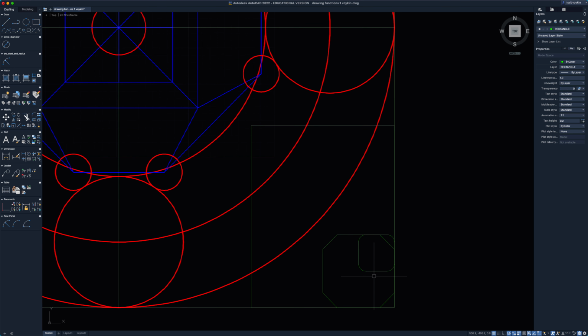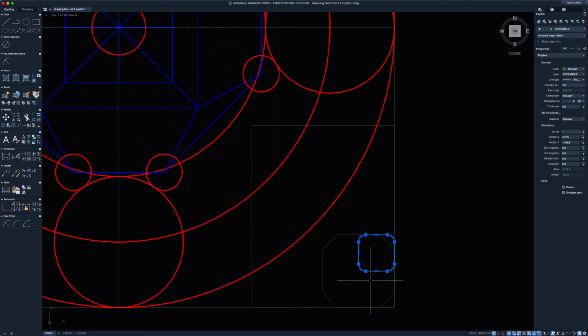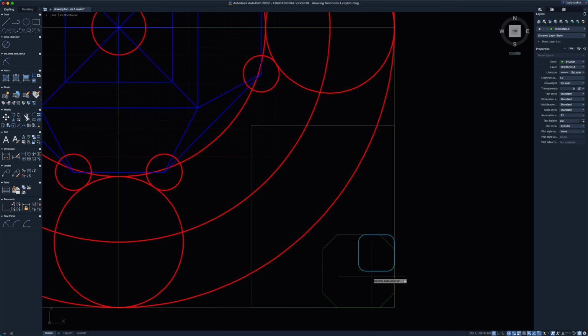So I can do that by clicking on my rectangle with the filleted edges that I just selected and typing M for move. And then I'm going to go up, grab the center of that, and I want to put it in the center of this one, but you can see, hey, it's not giving me that center point, but I need to just drag over and touch the outside edge. Hey, there it is, and click.